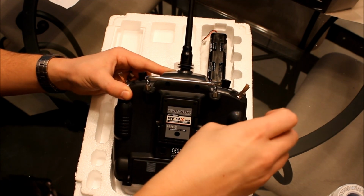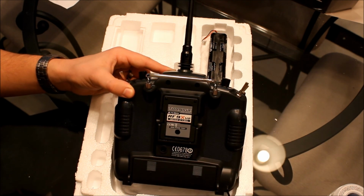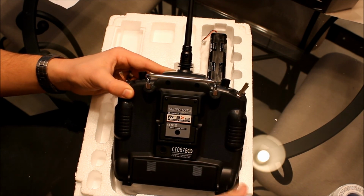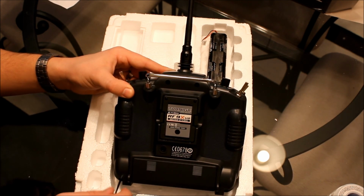And I am going to be putting in the blue backlight kit. There is a little bit of soldering involved with the particular setup that I have. So right now would be a good time to get your soldering iron plugged in and warmed up.